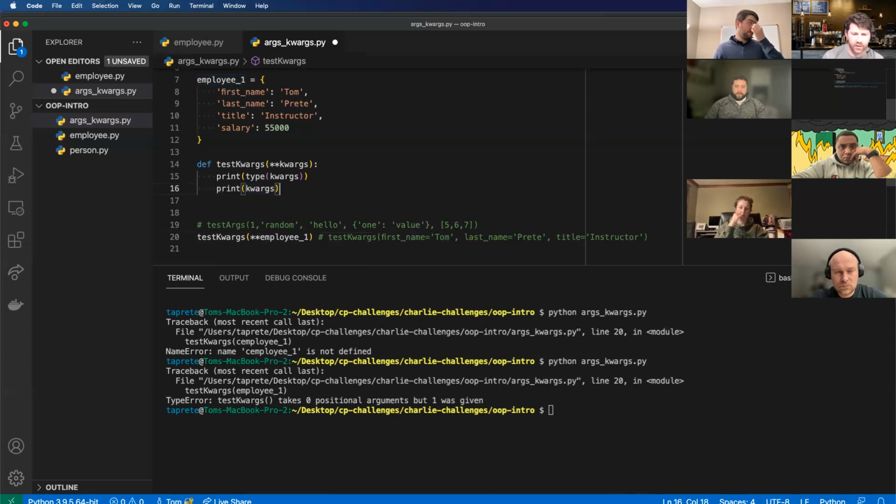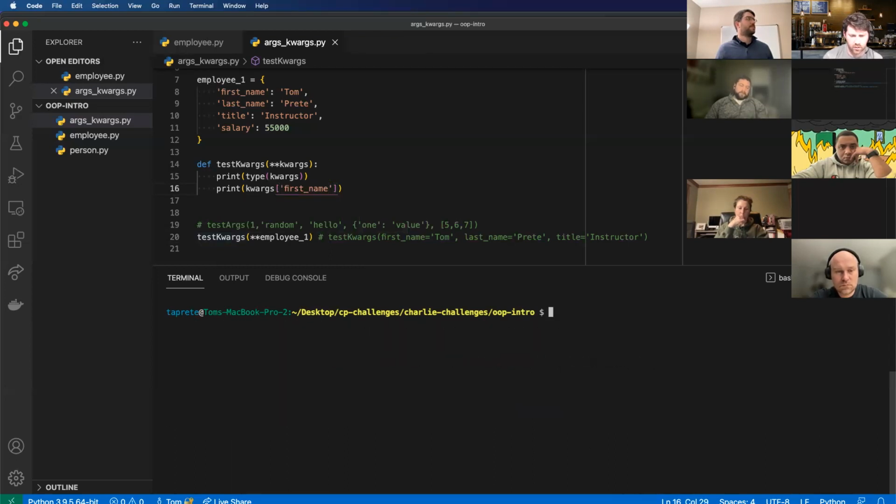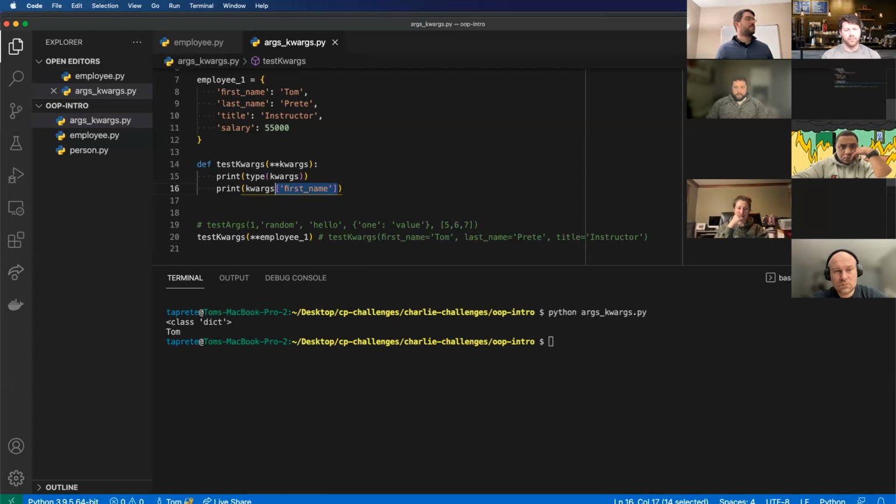Would you print it, or would you access it? You wouldn't access it with a string. I guess what I'm asking is, you're taking in the string from the object, but how would you call it? Okay, that makes sense, because I was wondering if it would recognize first name without being a string. No, it has to be a string.